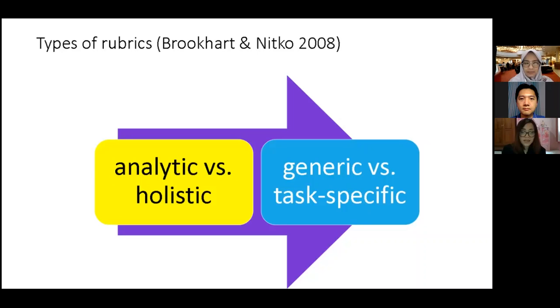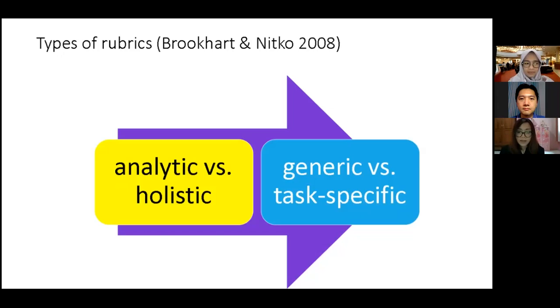And if we see the rubric from the description of performance, we can classify it as generic versus task-specific. Generic: the description of work gives characteristics that apply to a whole family of tasks, such as writing or problem solving.